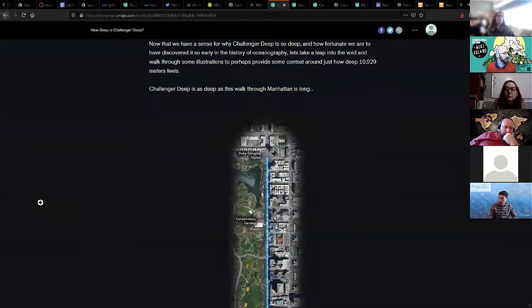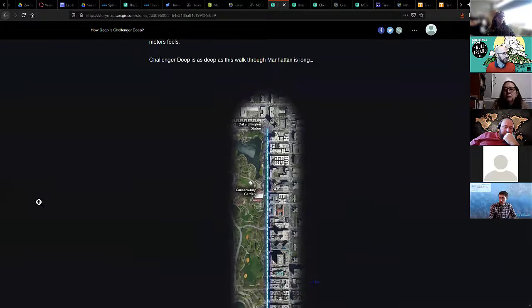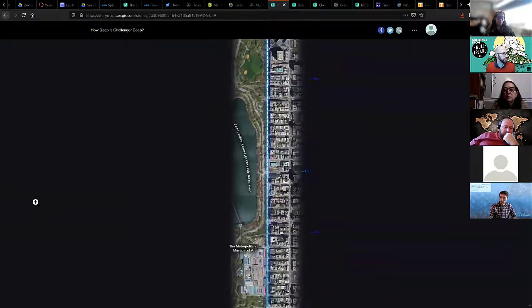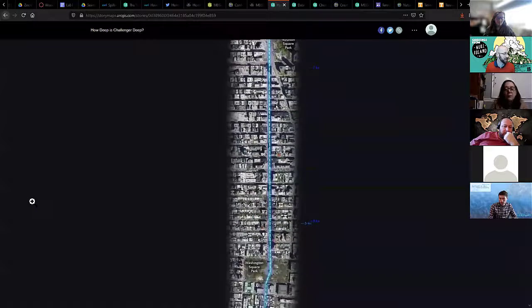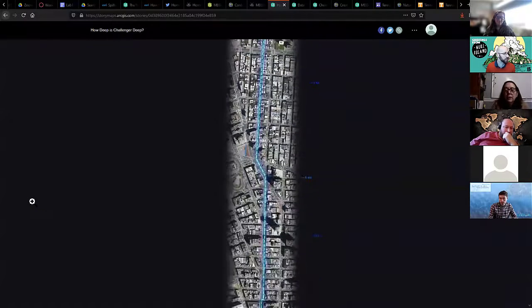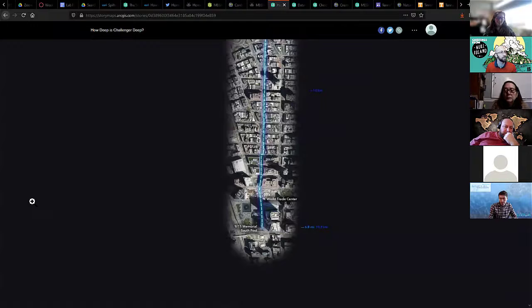Like this graphic he's made, where he shows the depth of Challenger Deep relative to the length of Manhattan and how far you'd have to go before you got there. And you just keep scrolling and scrolling. To me, that's a cool way to put this in context that people can understand. So if you want to work with your students, and you're thinking about what Julie's been teaching us about communications, we could tell the narrative about the data in our community and why we should care.